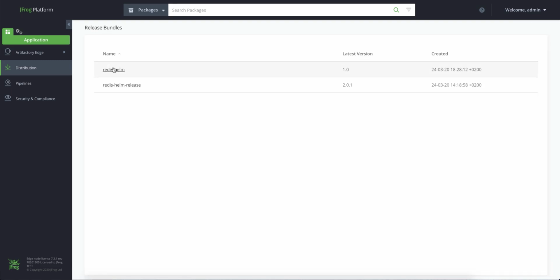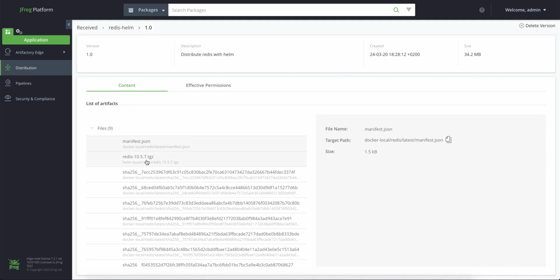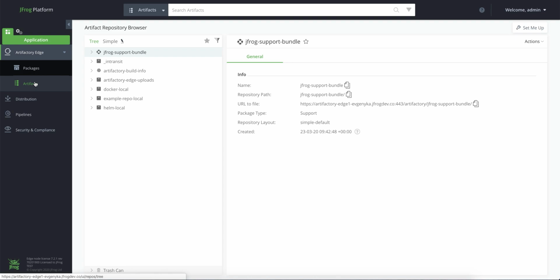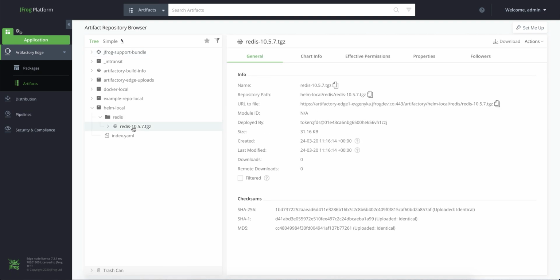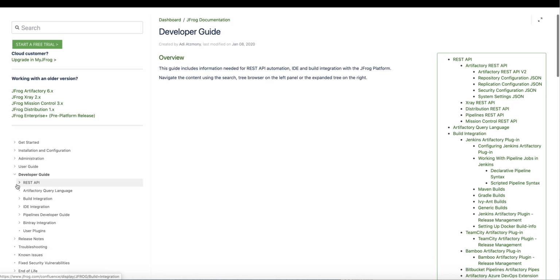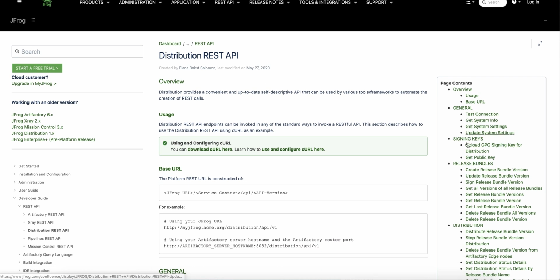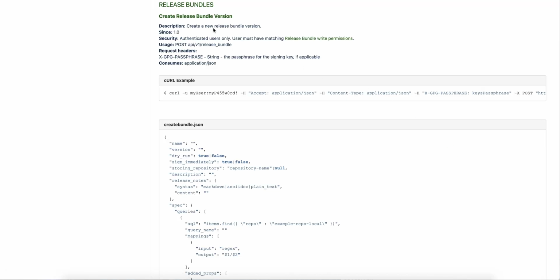We can see all release bundles received by this Artifactory Edge in the Received tab in the Release Bundles page. Here we can see the Docker image and Helm chart that we just distributed. Using the Artifactory Edge REST API calls, we can retrieve the distributed bundles and drill down to each bundle to view its contents. To support continuous integration and deployment, JFrog Distribution actions are available via REST API. All actions that we just walked through are also available via API calls.